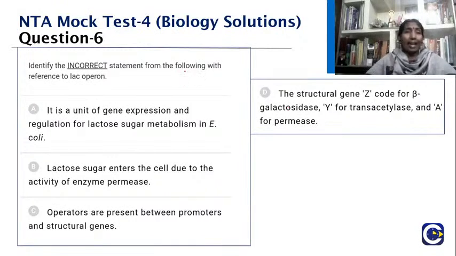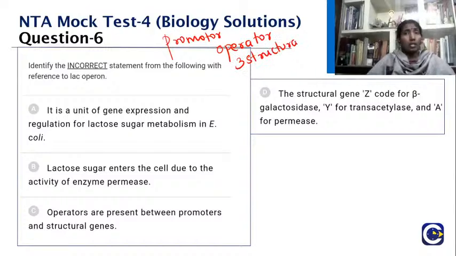Let me tell you that the lac operon is an operon involved in the regulation of lactose metabolism in several enteric bacteria, particularly E. coli also. So it has got three units: it will have a promoter, it will have what is called the operator, and it will have those three structural genes and a terminator. This is the real structure of those inducible operons.